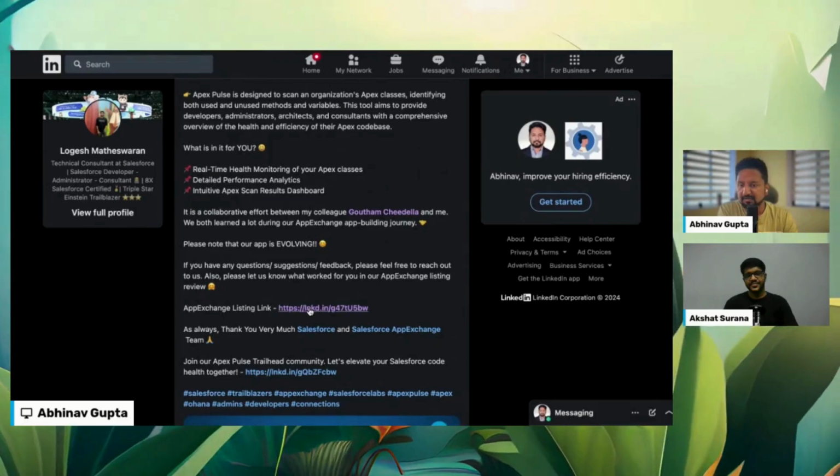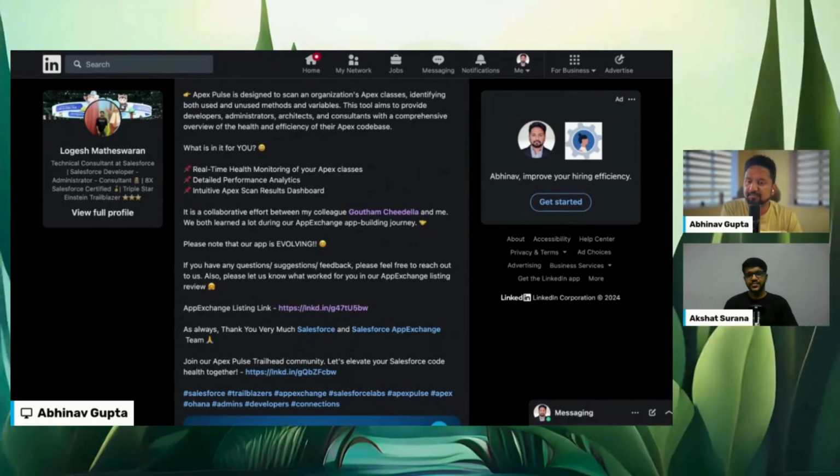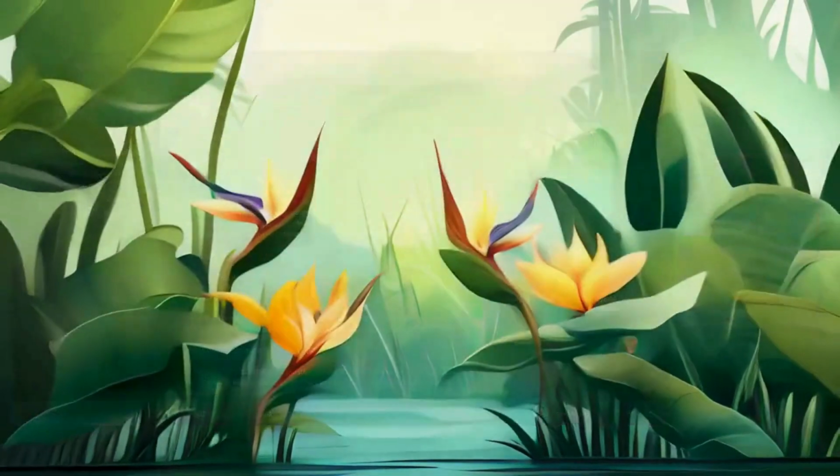Good thing is it is available on AppExchange, but it is also available on GitHub, which gave us an opportunity to take a peek into the code. And what we did is we started discussing how we can take it forward, what Apex Pulse is doing, what are the internals. So then we looped in Akshat. Akshat did some research. He figured out how symbol table and different things are working. And then we thought it would be a good idea to share all of that information with you with some live demos and other things. So Akshat, over to you.